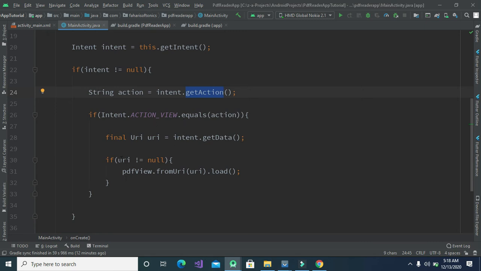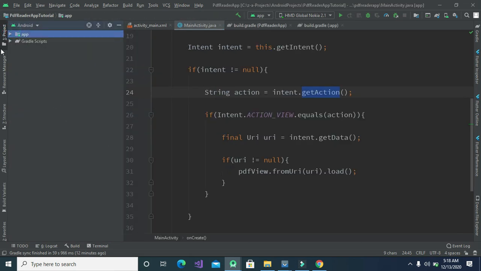The second stage is you go to the manifest file and start setting up what we are supposed to.